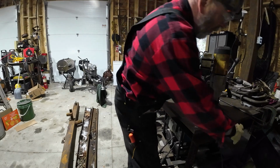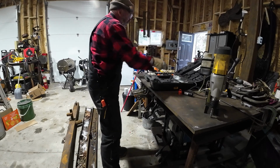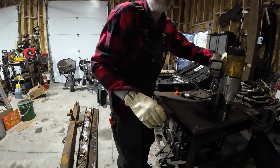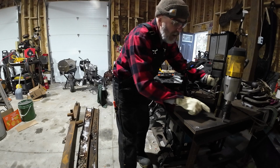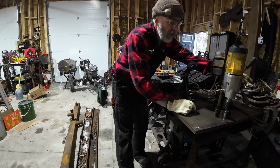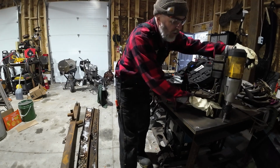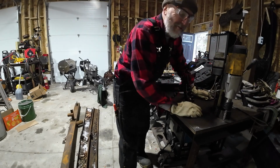So why don't we start on the hole in the corner over here. Obviously you want to make sure that the cord doesn't get involved in your drilling. So we can kind of see there, we can see that's right over the hole. Now if you wanted, you could take a center punch and punch that, and then the little pin on the bottom of there that you can see is going to line it up perfectly. For the purposes of this, it's pretty close. You can see once I drill in there where it's going to land. So that's, I don't like to use the term, that's good enough.